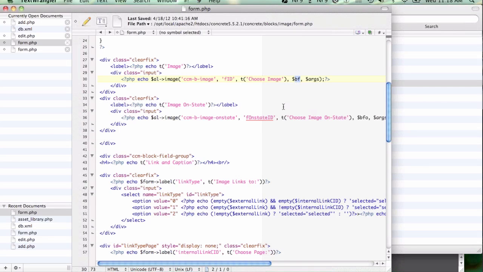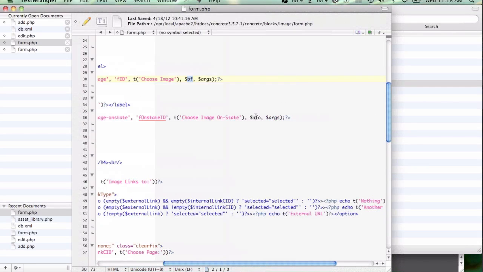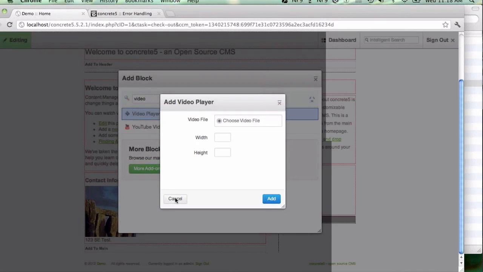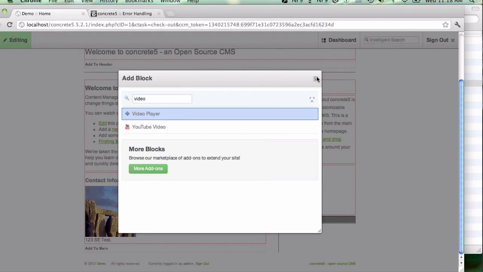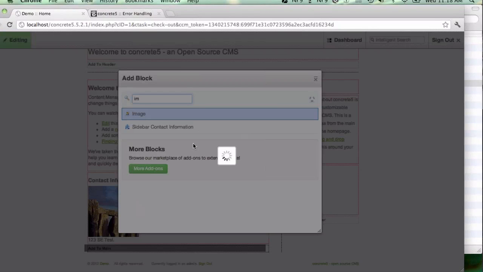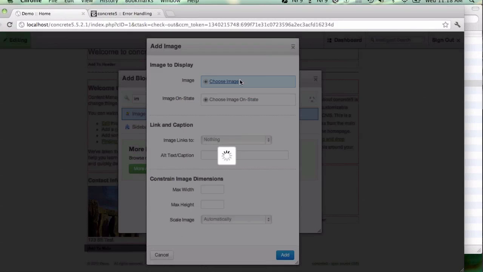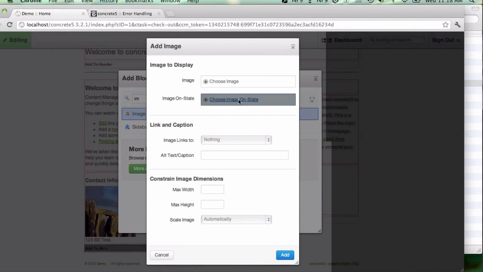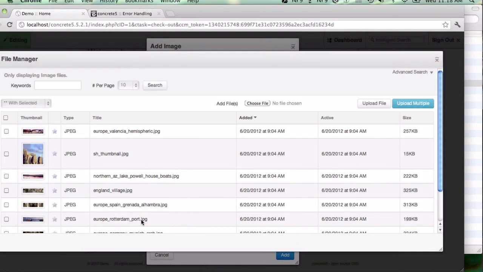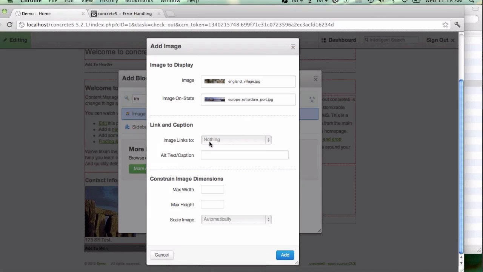And then we just pass the two selected objects to that. Even though it's complex JavaScript and it's doing all this different stuff, they both work independently of each other, and concrete5 takes care of making that work.